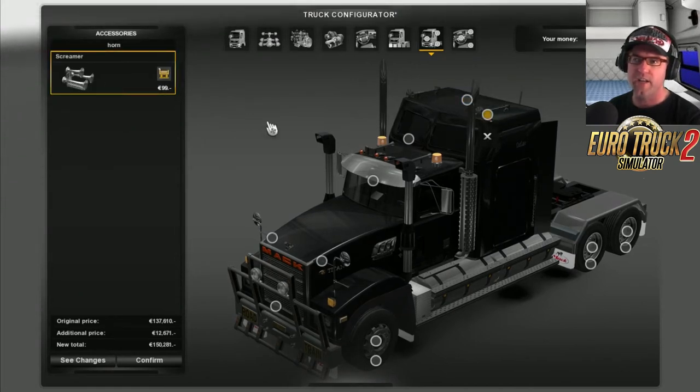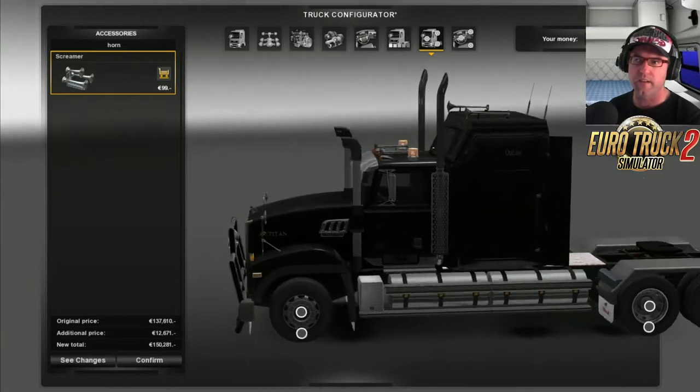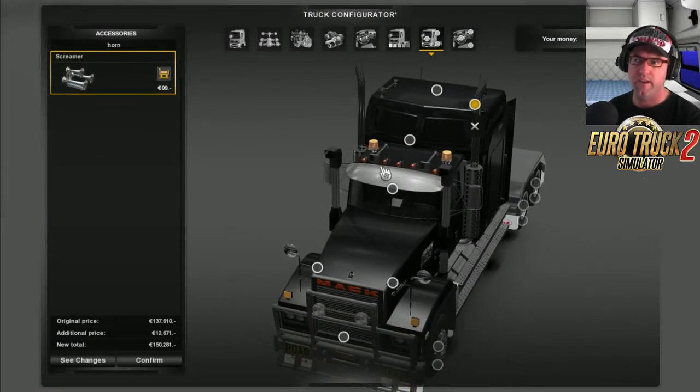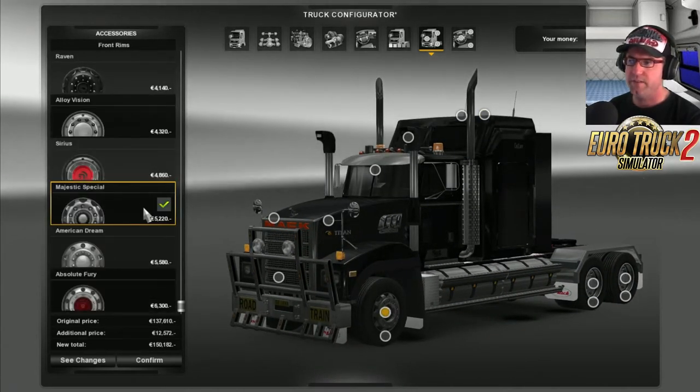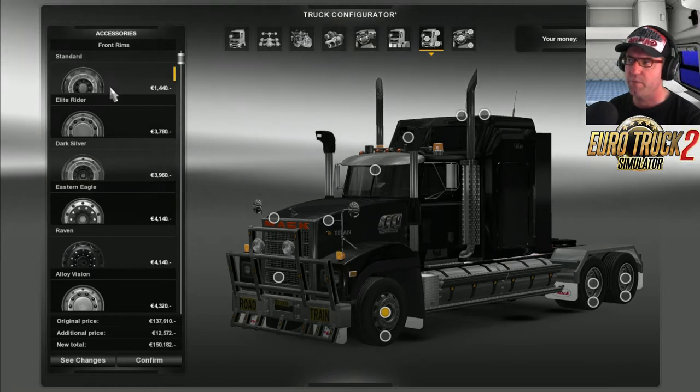And then there, you can actually put the horns on the top there, which they're generally down there. I very rarely see them up top there, but taking them off anyway. Now, down to the actual wheels, there are all of the standard wheels that you could possibly want in the game.